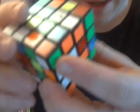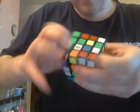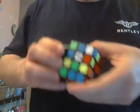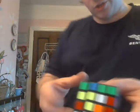That's not even that bad, but things like this, my finger's digging into the stickers because the cube is so weird. I just can't maneuver the outer layers that well. If I could get perfect tensions, this cube would be phenomenal. So the tensioning has a lot to do with how this cube performs, at least for me. Some of you may not have such a problem. But like I said, the outer layers are the main issue.